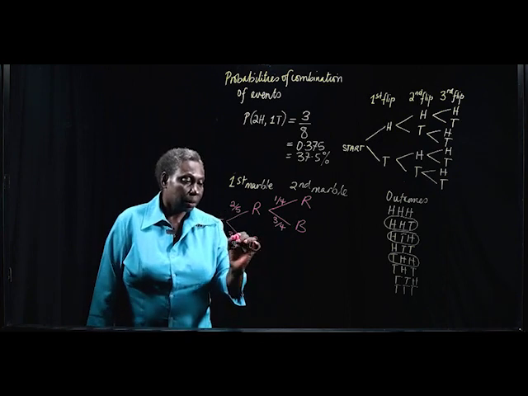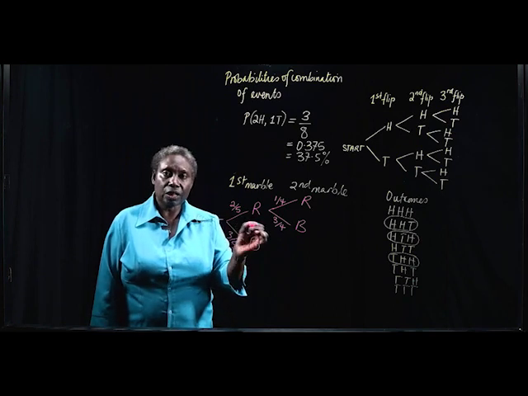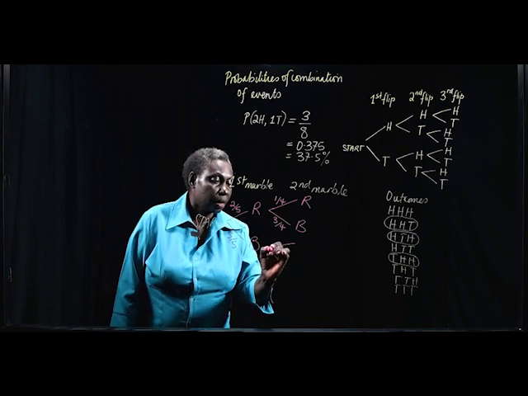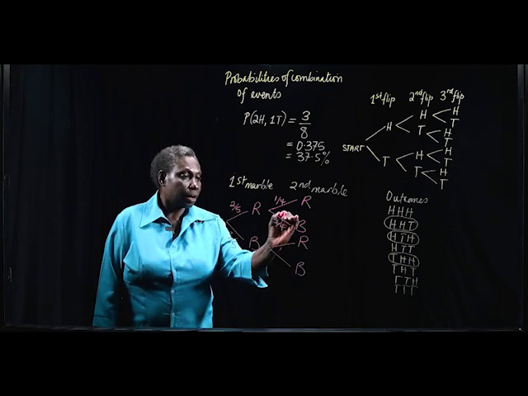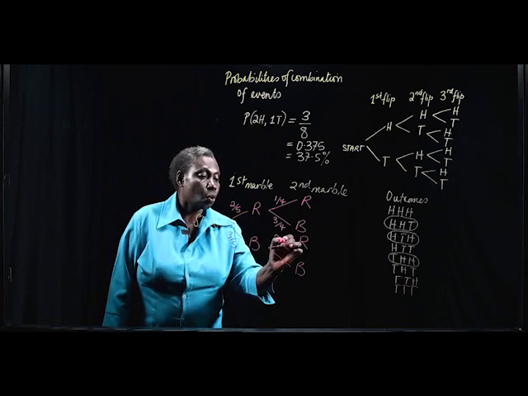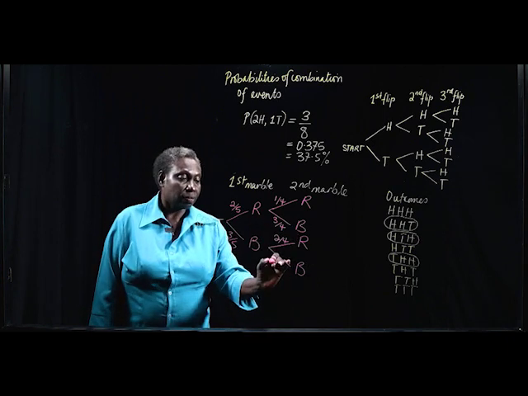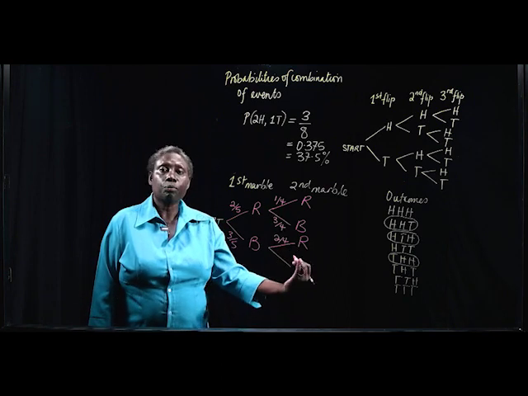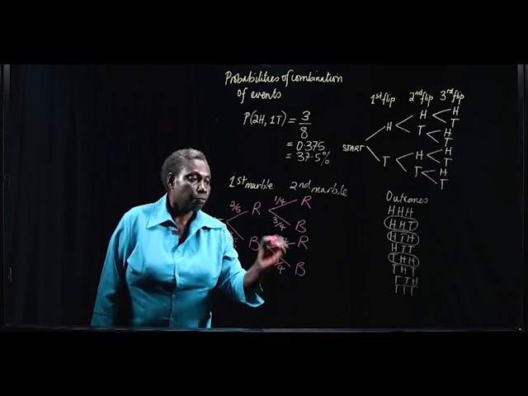Now, this time if I remove a blue marble, the probability of removing a blue marble will be 3/5. And if I have to remove a blue marble for the second time, now this time the red marble will not be affected, so the red marble will still be 2/4. I have removed 1, so I am left with 4 marbles. But the blue one will be affected because the second time I am taking the marble out, it is a blue marble, so I will be left with 2 marbles, so it will be 2/4.